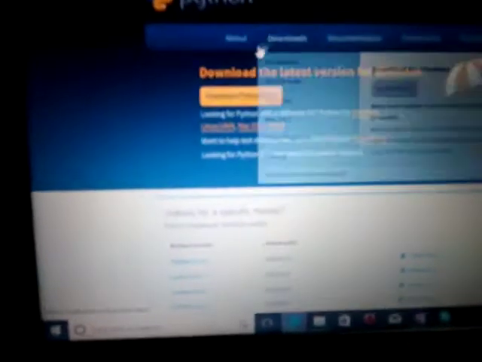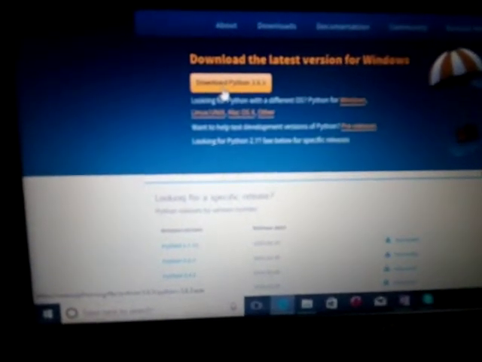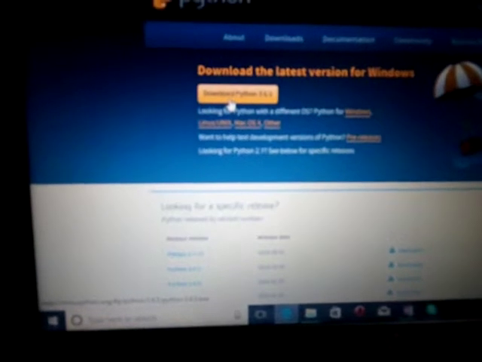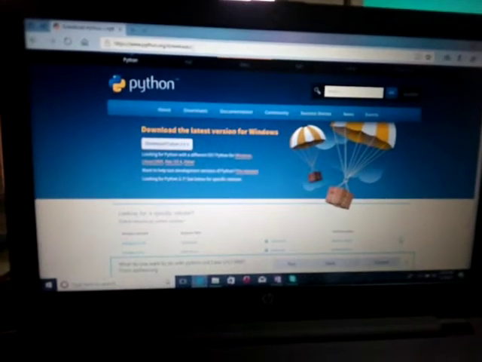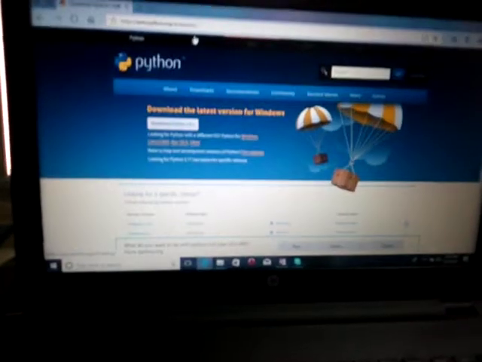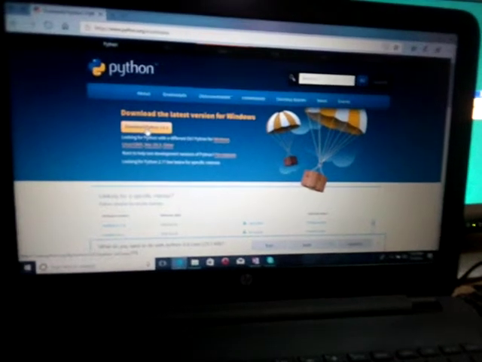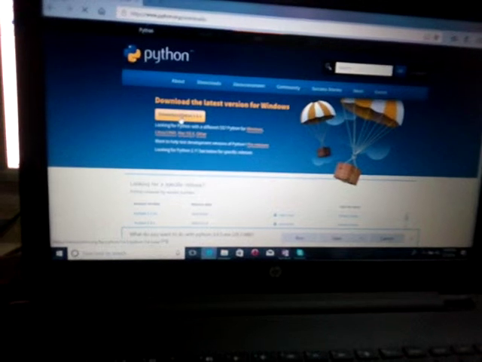So you can see the current version of Python that is available. You see Python 3.6.5. So you go there, you click on it. You can see where I clicked, showing me the current Python that is available. This is my system as you're looking at it. So I got here, I typed www.python.org/downloads. Then it showed me this. Then I clicked on download Python 3.6.5. So that's where I'm going to click.